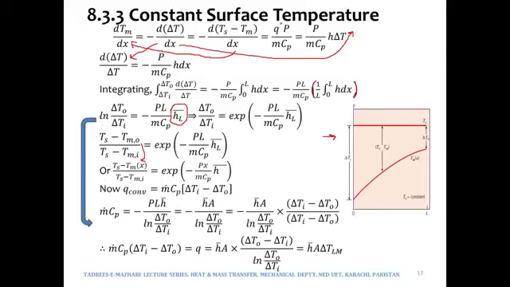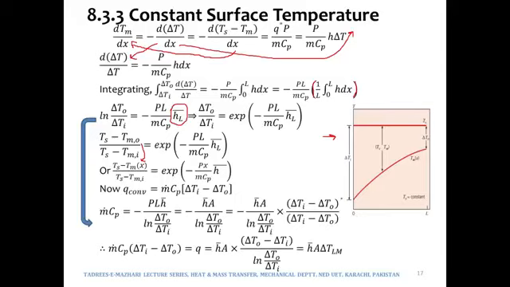Now from this step, mass flow times Cp, all those are mass flows, right? So mass flow times Cp can be written in this form, and what is that form? Mass flow times Cp will be taken over here, so it would be minus P L times h bar, and this left hand side will come into the denominator, so over log of delta T naught over delta Ti. So perimeter times L can then be written as area. So it is h bar times area. The denominator remains unchanged, right?